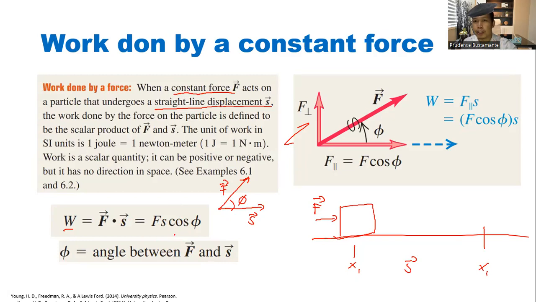Note that in this special case, we are talking about a constant force and a particle undergoing a displacement. If the force is not constant, or if the displacement is no longer in a straight line but a curve, then there will be changes to the definition of work. So this is the simplest definition of work, with constant force and straight line displacement.